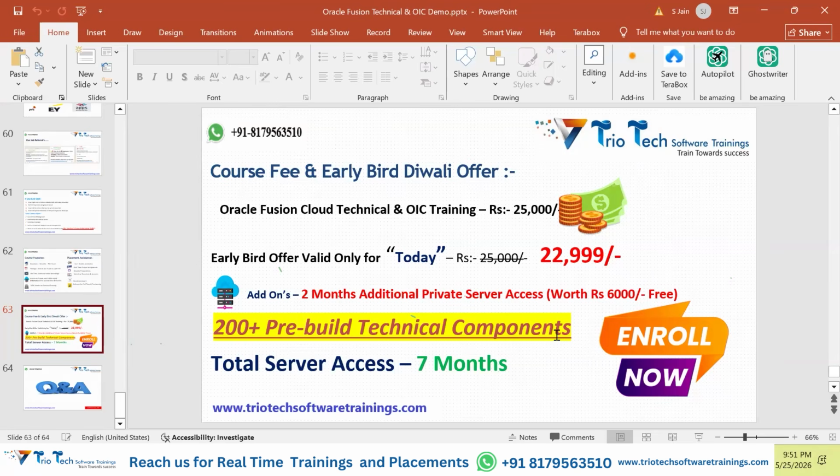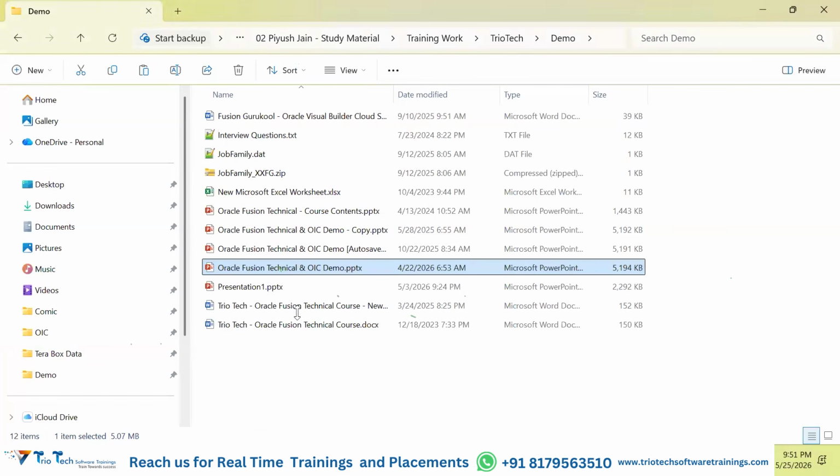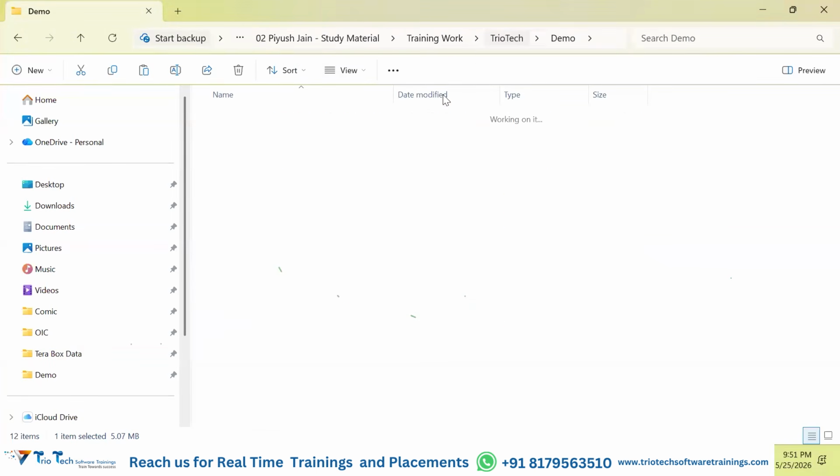We are going to start that with the enrolled participants from tomorrow onwards. The full-fledged training will start from tomorrow. Tomorrow we will be looking into the basic fundamentals, navigations and access. Following that we will be looking into security, and that is how we will go one by one through each level of this training program.